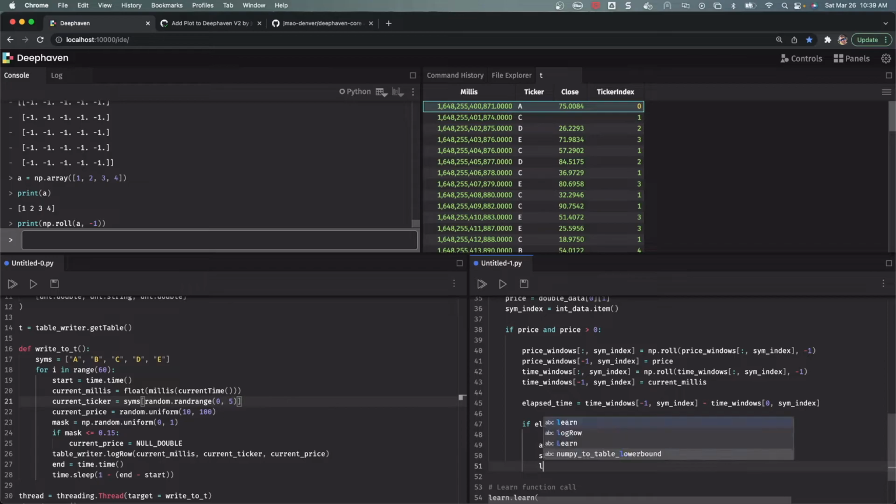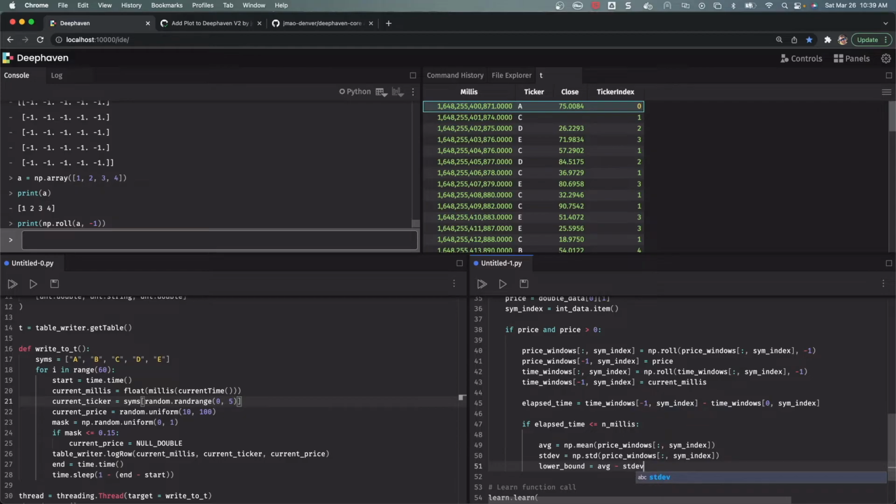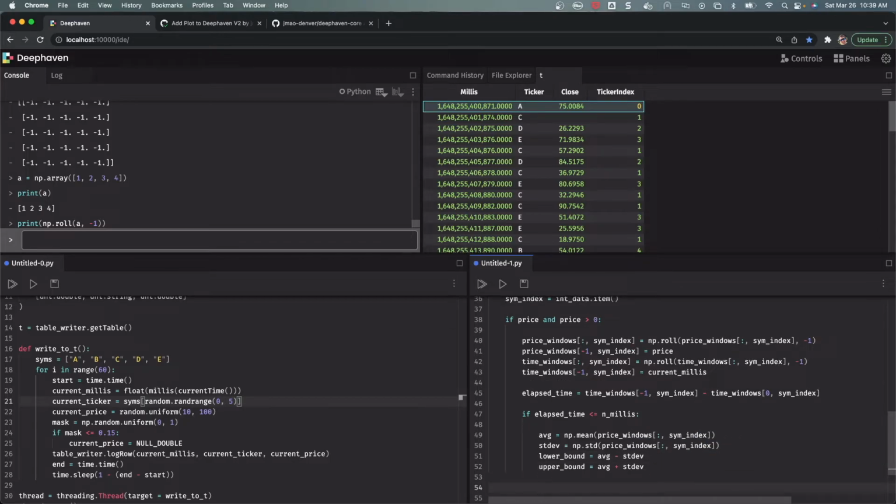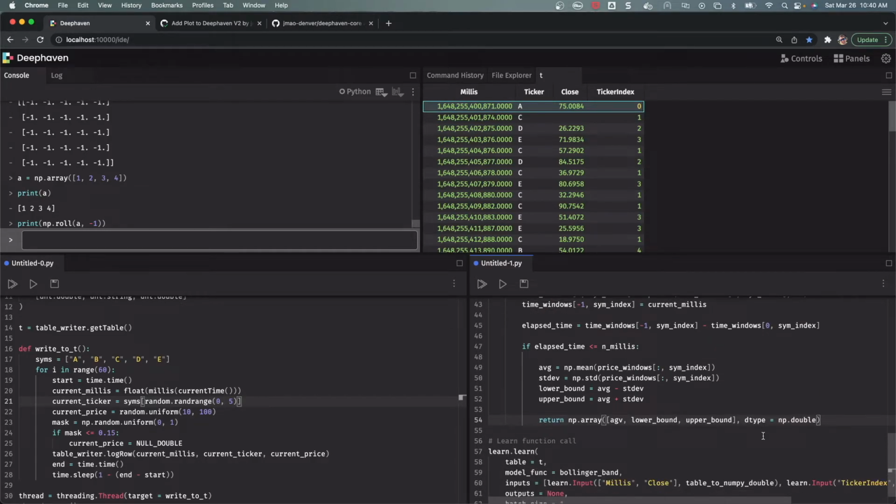So we have a lower bound equals average minus standard deviation, and an upper bound equals average plus standard deviation. The last thing we want to return is these as a numpy array. So return numpy.array of average, lower bound, upper bound, dtype equals np.double.